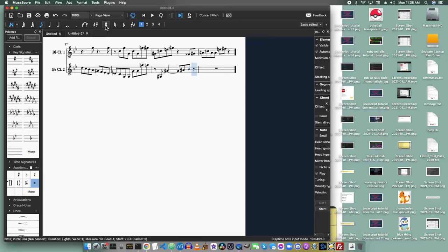Right, F double sharp under a B natural. B natural would be a major 3. Oh, sorry, we're in G sharp minor. B natural would be a minor 3, and the F double sharp would be a major 7, or the leading tone, or a sharp major 7. Major 7 and minor 3 are a minor third apart. Or in this case, F to B would be called a fourth, so I would call it a double diminished fourth.